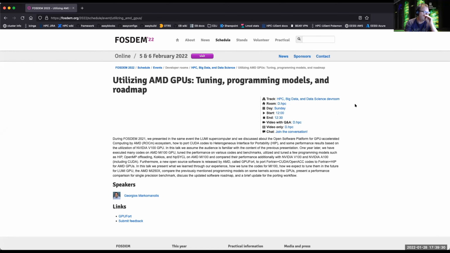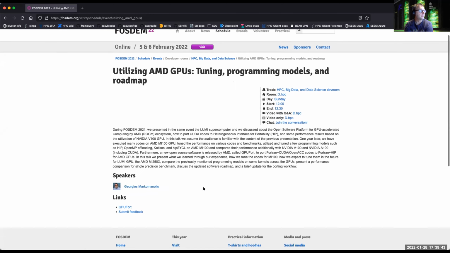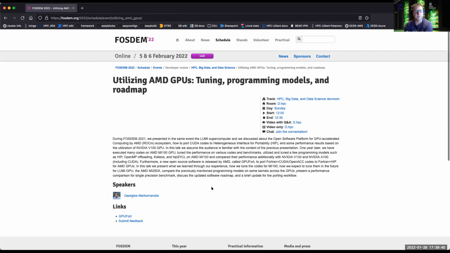Yeah. So during the FOSDEM weekend, 5th and 6th of February, there's also a talk on AMD GPUs at the HPC dev room. This is done by Georgios, who's working on the Lumi team. So I guess this would also be interesting for the people here. So he's giving a view on the activities with AMD GPUs in the Lumi project.